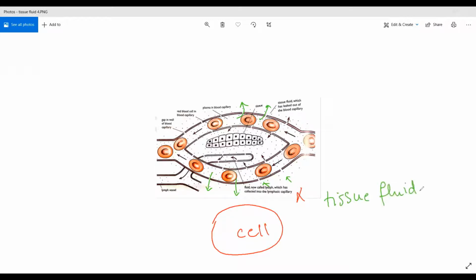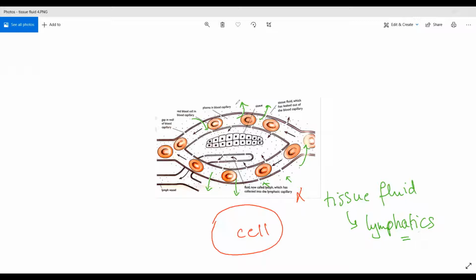This tissue fluid is a fluid that's found in between the capillaries and the cells, and it is nothing but plasma. The plasma gets rid of some materials to this tissue fluid, and then part of this tissue fluid returns back to the blood, part of it only, and the rest is collected by the lymphatic vessels. The lymphatic vessels, after collecting the tissue fluid, drain their components into the heart again.